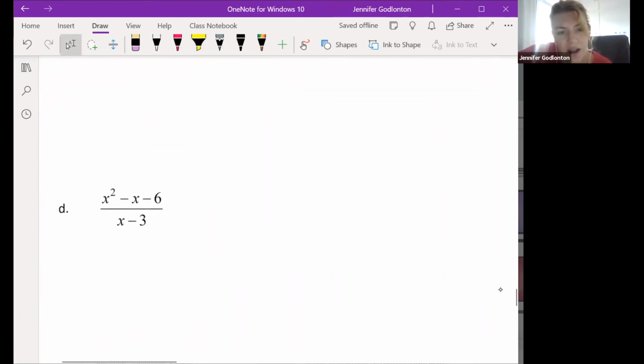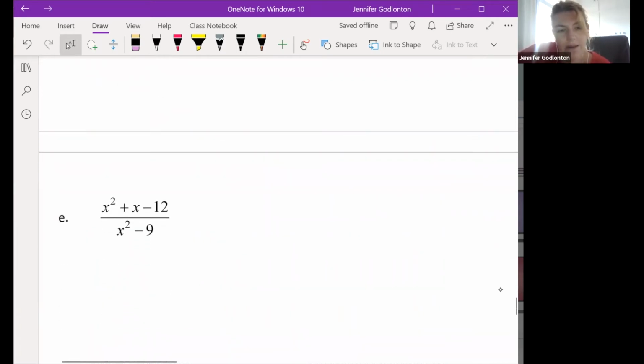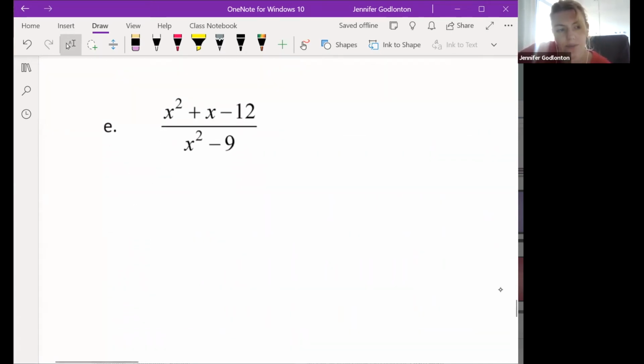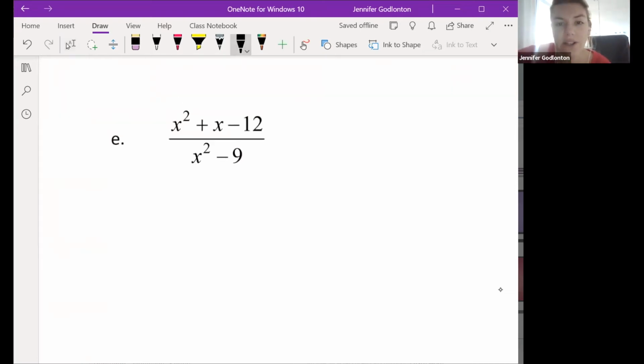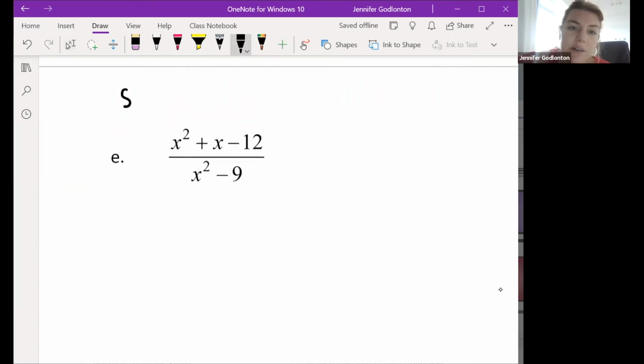Let's try this one. Okay. So the only information you would be given in this question is you would be told to simplify. So I want you to work this out. I'm telling you it is out of 4 marks. Let's see who can get 4 out of 4, or at least close to 4 out of 4. So do it step by step, do it really nice and slowly.